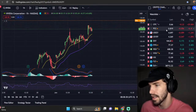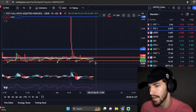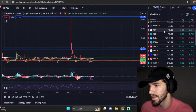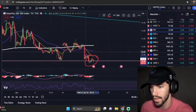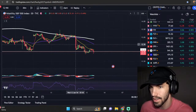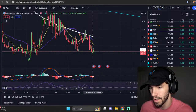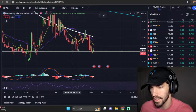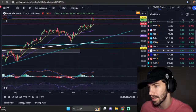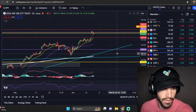Now, the interesting thing about yesterday was we do still have some calls in. So maybe people will feel good about that this morning. We'll see what happens with the put call ratio, and volatility is trying to bottom out. Quietly, volatility is trying to bottom out here. On the 2 hour, we can see the divergence forming down here. You see it on the MACD, you see it on the RSI at the same time. If this thing starts to catch a bid here, watch out. Things can get volatile very quickly in this market. The 2 hour hasn't even crossed over for this buy.